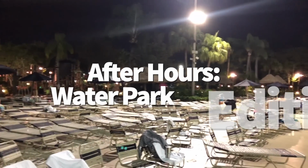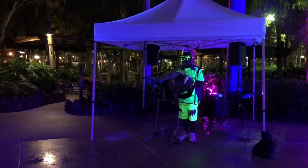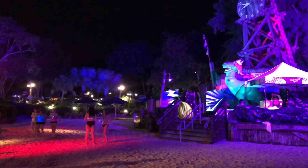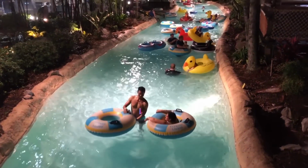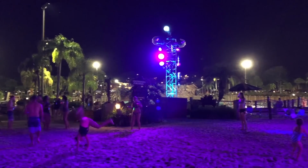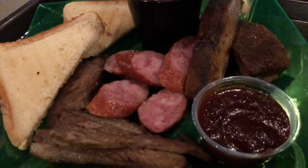It's time once again to slide on water slides, float the lazy river, and swim in a wave pool at night. If you're unfamiliar with Typhoon Lagoon's specialty summer offering, H2O Glow Nights After Hours is a separate ticket event that will take place at Typhoon Lagoon from 8 p.m. to 11 p.m. every Saturday night from May 28th to August 27th. Guests who buy a ticket for the event get to spend those extra hours in the park enjoying the special decor, DJ dance parties, exclusive menu items, glowing wristbands, snacks, and ride lines with little to no waits.